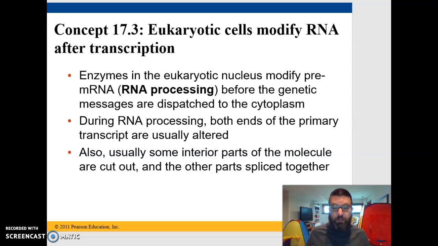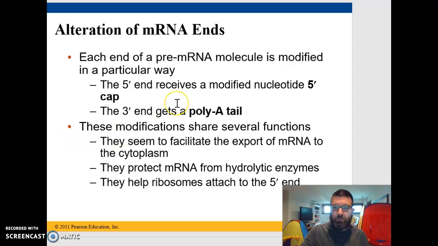Now, if you are a prokaryote, then that mRNA is finished, right? We just make that primary transcript of the mRNA, and it can immediately go code for a protein in translation. And in fact, it may have already started coding, right? Very often in prokaryotes like bacteria or archaea, the mRNA will have bound to a ribosome before it's even finished being created. Right? But in eukaryotes, it's a little bit different. We have to process the RNA. So first of all, we put caps on either end. So the 5' end gets sort of a modified nucleotide 5' cap there.